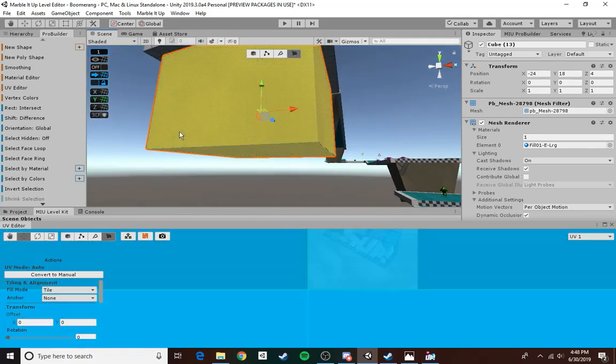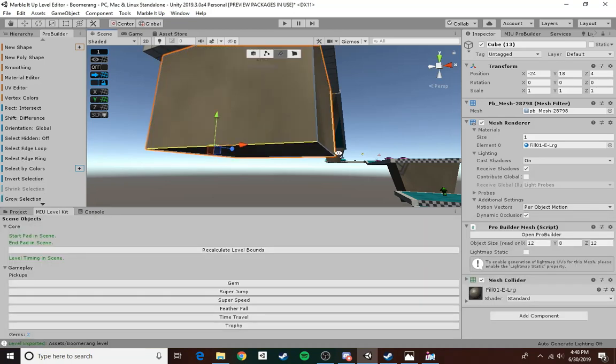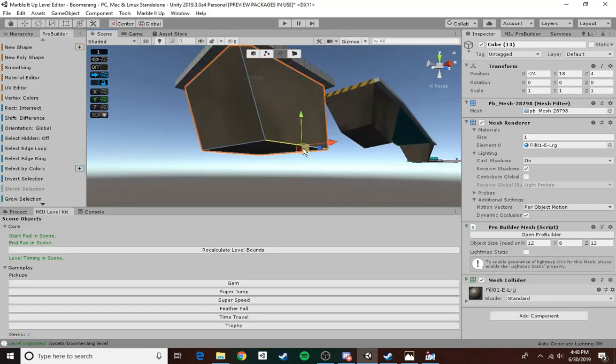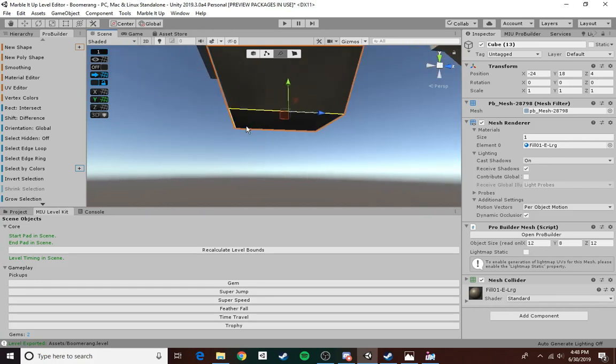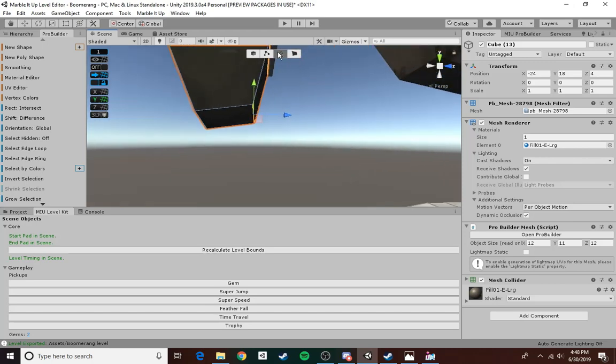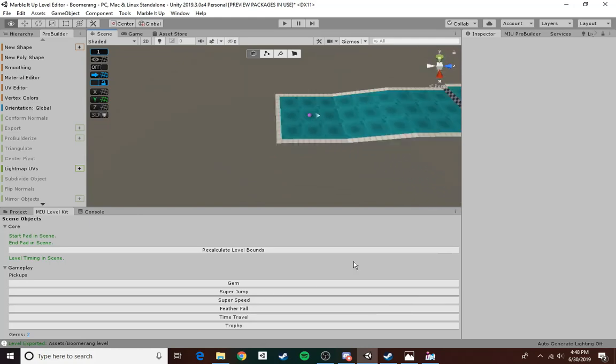Now let's convert to manual. Do that, that, this one. Let's bring it in a little more. We'll bring this edge a little down this time. This one. That looks a little more natural.